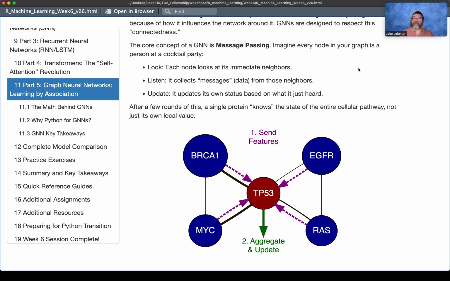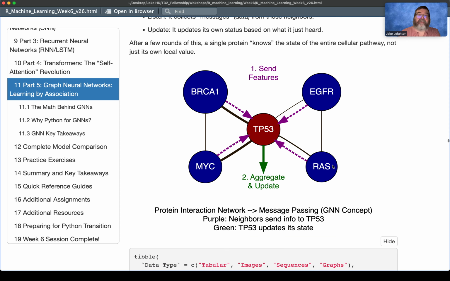Then it pulls that data into itself, and it updates what it knows based on the gossip it's hearing, right? So after a few rounds of this, it knows what's going on around it, and everyone's nonsense that's happening. Everyone's gossip, it knows. So then if you asked it about something, it would know exactly what to say about so-and-so, right? So this is the idea here.